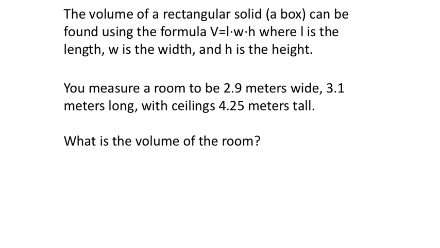Now it's saying the volume of a rectangular solid, it's just a box, can be found using this formula. V equals LWH. That's length times width times height. You measure a room to be 2.9 meters wide, then it's 3.1 meters long, and then 4.25 meters tall here, okay? Now it's saying, what's the volume of the room?